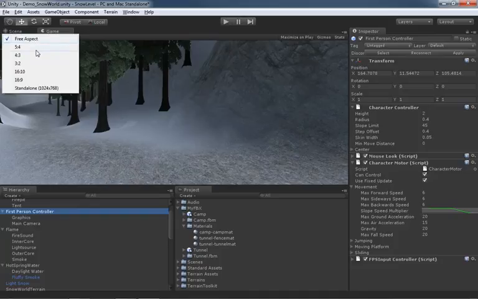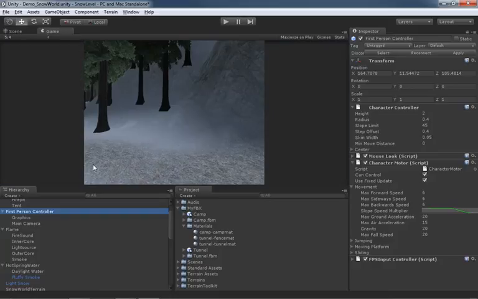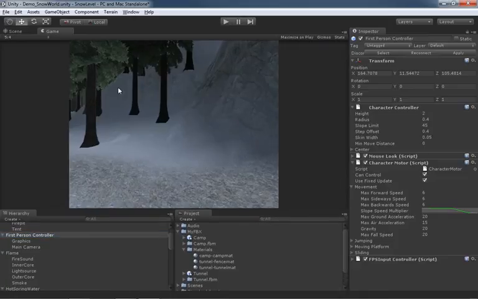Now, you can switch this to all kinds of different aspect ratios to test this out, which is always a good idea with your game, especially if you already know in advance that you're going to have a 16:9 widescreen style. But we can switch to, say, 5:4, and you'll see that we get some bars on either side to condense our view down to the appropriate aspect size. If we were to change our viewport size by dragging the bars in between here, you'll notice that everything scoots to maintain that aspect ratio. So it's important to note.